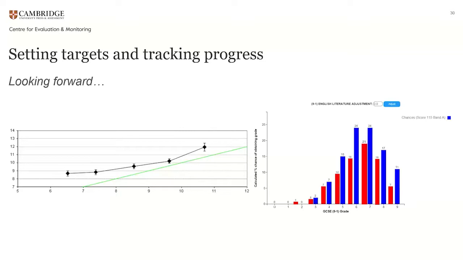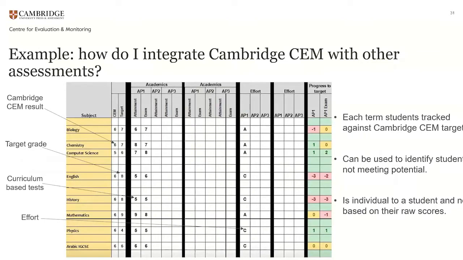Now, the opportunity as well to inflate or deflate those predictions is really important, because this is where we're going to get to the looking backwards part a little bit later. But just for the moment, how do I take all of that and use it productively within the school? Well, here's a quick example. Just don't try and focus too much on the table itself and what's in it.